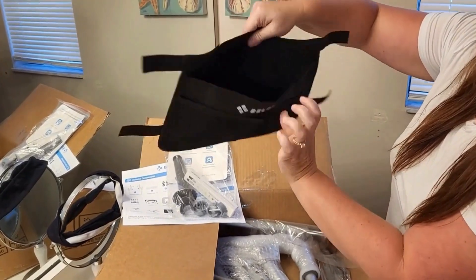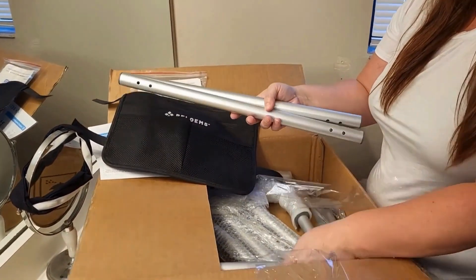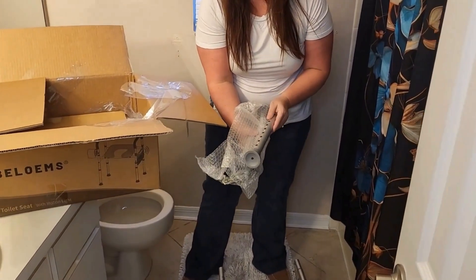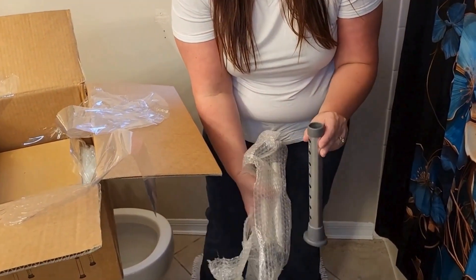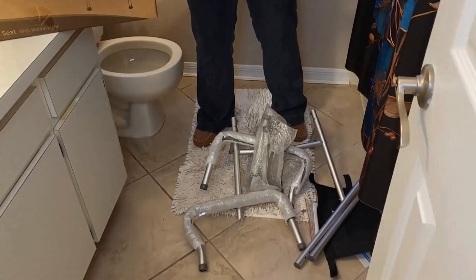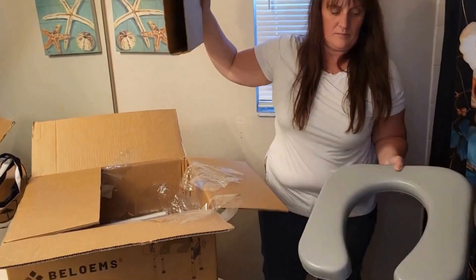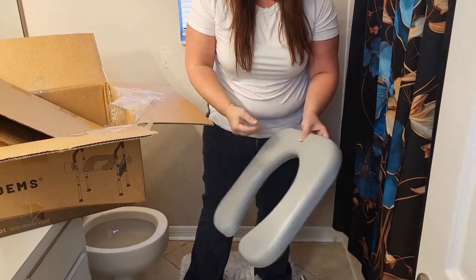Now this pouch, you can put whatever you need next to the commode. This toilet seat is made of very durable material and it will hold up to 400 pounds. If you look at these legs, they do have a non-slip grip at the bottom which will help keep it in place where you place it around your toilet. And you can say goodbye to uncomfortable seats with this very cushioned seat that will connect to your raised toilet seat.